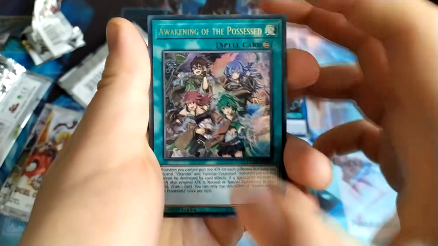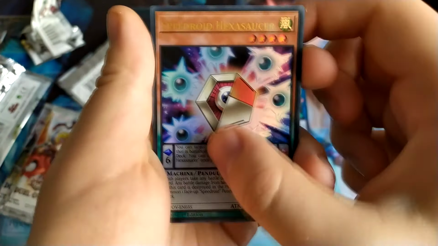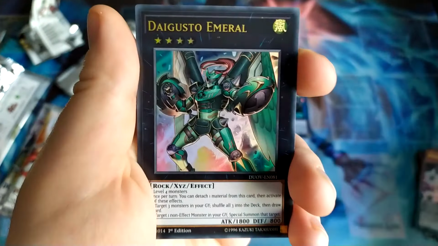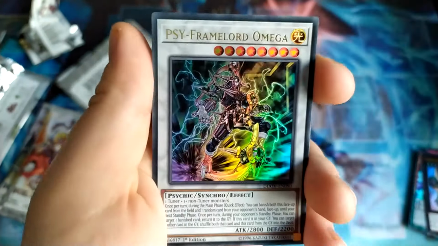Oh my, I'm dumb. I'm just gonna rip and tear and injure every single card in here, presumably. Right, Awakening of the Possessed. I love this artwork, it's really cute. Speedroid Hexaucer, Daigusto Emerald, Magical Musketeer Starfire.